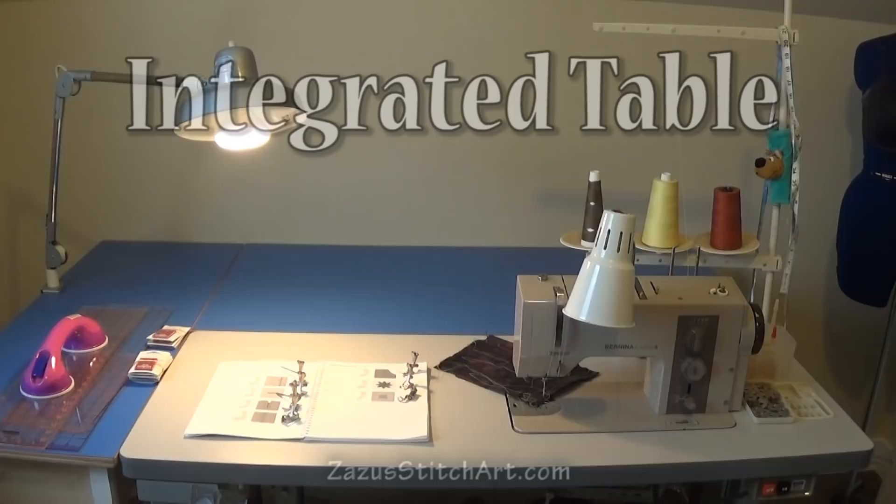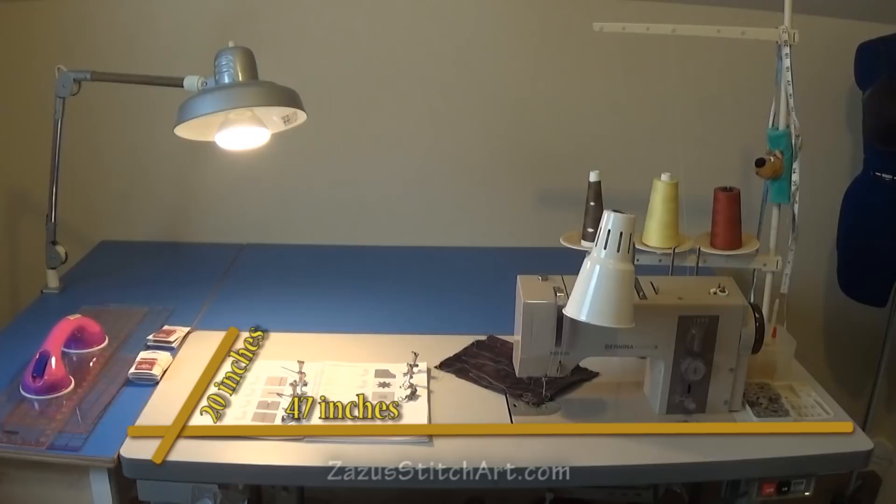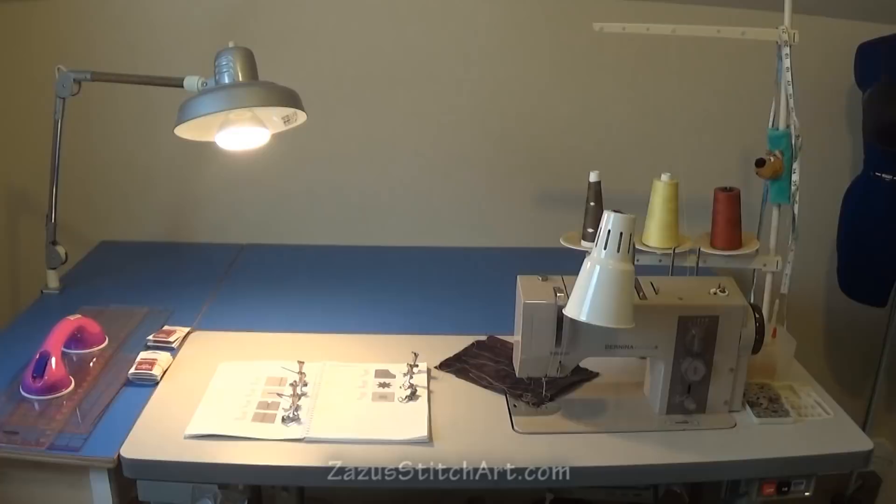This is the Bernina 950 which goes 2,000 stitches per minute — twice as fast as my other Bernina. It has an integrated table with a surface area that is 47 inches by 20 inches. I have two other tables made to sit right up against it and extend my sewing space so I can work on the lines that I like to do. Right now I have a lamp attached on the left side, which I've never done before. If I work on something big I'll probably move it to the right side because I don't like to have anything there to catch on, but for smaller work and shooting, having a light on that side is good.